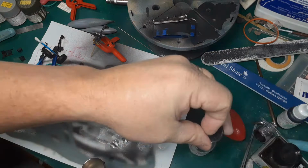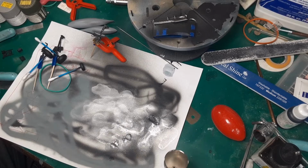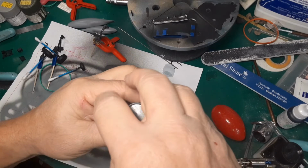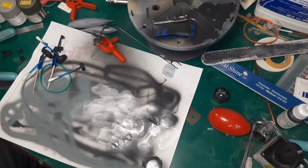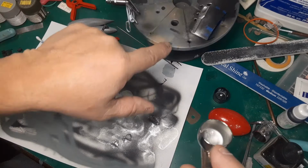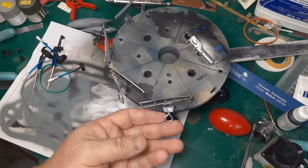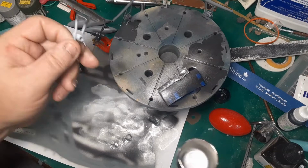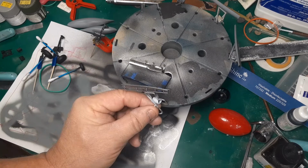So I'm going to take this old jar. And I don't know, I might keep that. I usually throw all my paint jars away, but these are pretty nice jars. Set that down for a second. There we go. All right. See how that brightened up real quick? Can you even see what's going on over there? Here, let me bring this over here. You really just have to do this stuff in layers. That's just how it works.